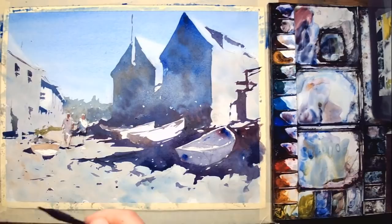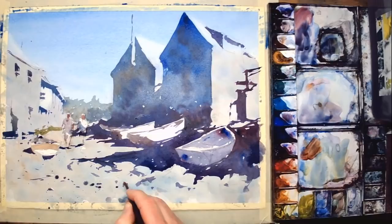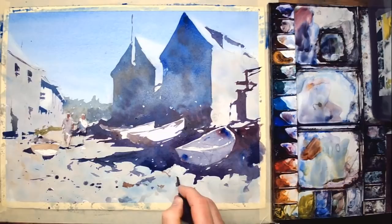Do a tiny bit of splattering with this brush. Generally, splattering is a bit better with a smallish synthetic brush rather than a big natural hair brush where it can literally go all over the place. You're going to get more control with a synthetic brush.